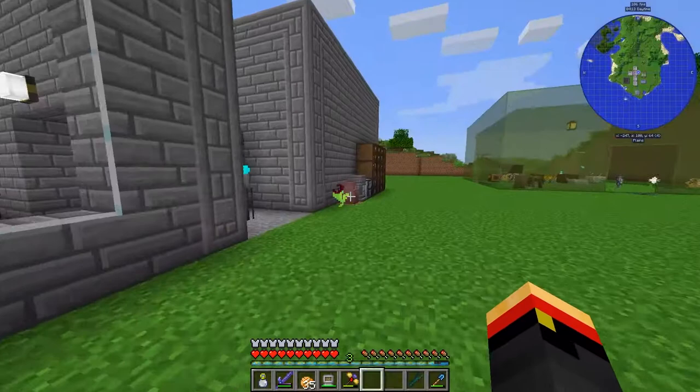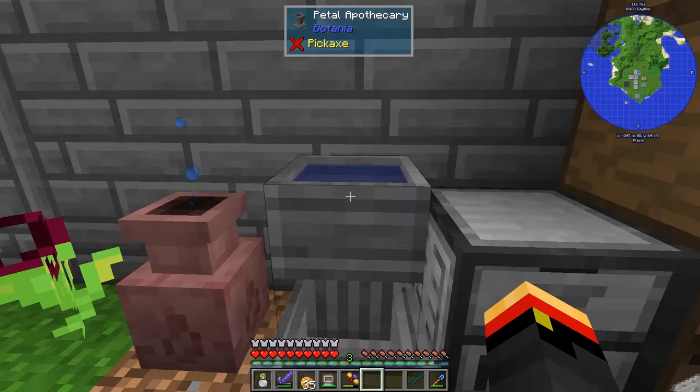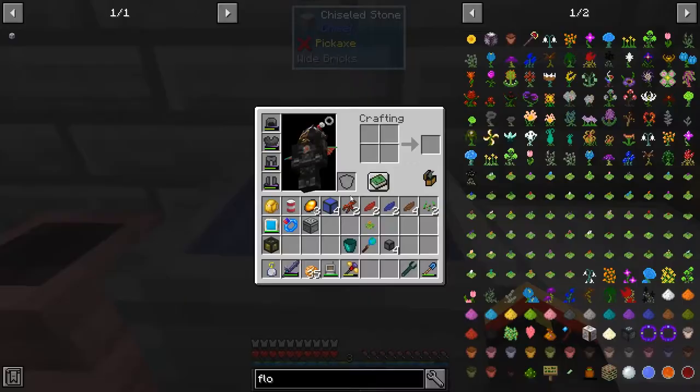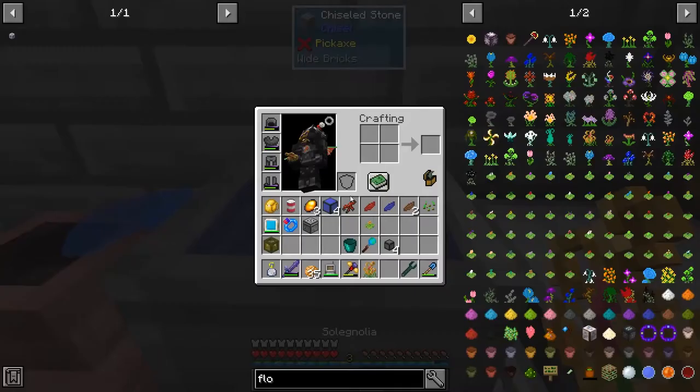You know, we could do some automation with RS for this as well. We could simply have a dropper that goes in there. Pretty sure that would work. If it would drop it in the right order, it definitely would work. I'll look at that later. Okay, I want one of you, you, you, two of you, and my seeds. All right, so Solignolia with the floating flower gives me floating Solignolia.